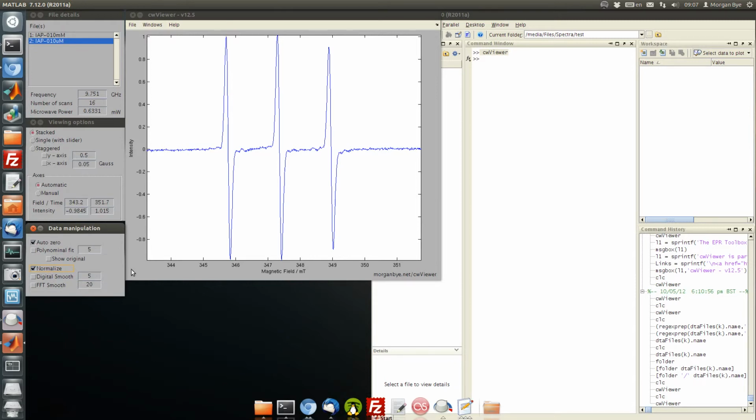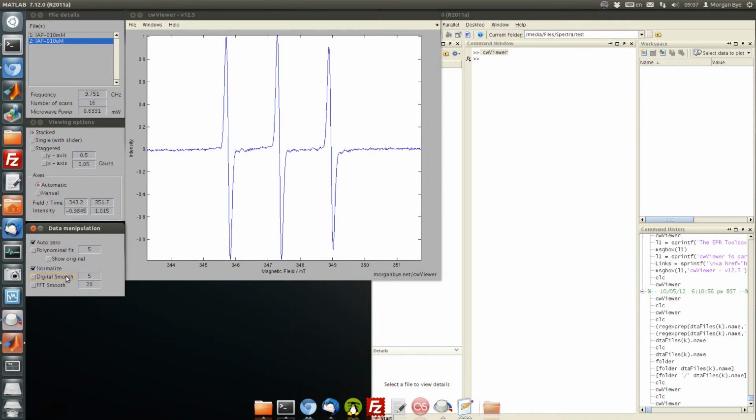So I've also included a few other interesting little tools which I think people will find useful. First of all, we've got a digital smoothing function here. What this does is create a running average. So it takes the data point and 2 data points either side of it. So it takes 5 data points in total as a standard default value, takes the average of those 5 data points, and then plots the point of the average. So by just clicking this on and off, you should see that there's a nice smoothing effect happening. And so you can smooth your data quite nicely.